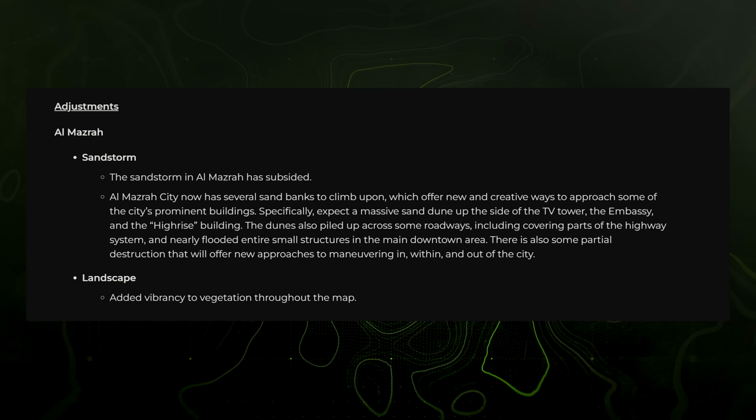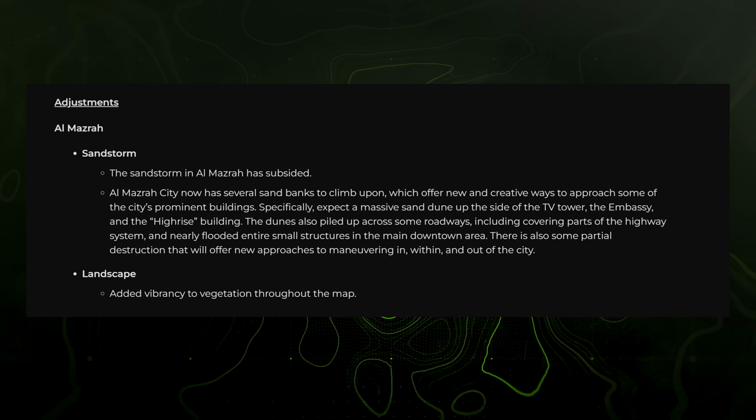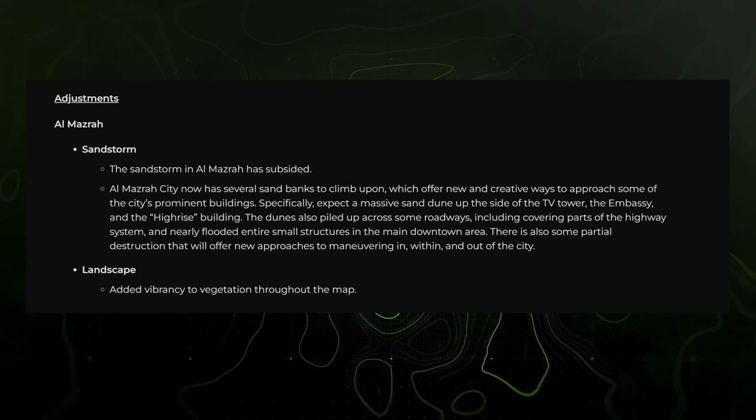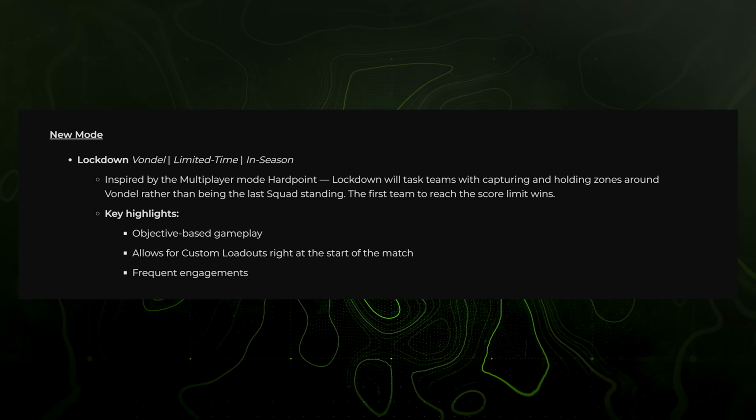So you now have better ways to traverse the verticality of it, essentially, where you have sand dunes leading up the TV tower, the embassy, and high rise. So that'll be something that the dunes can maybe alter the gameplay experience there. Coming in season, they detailed was Lockdown. We'll touch on that a little later on down the line whenever we're closer to it.